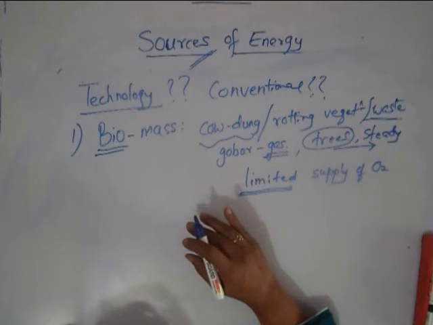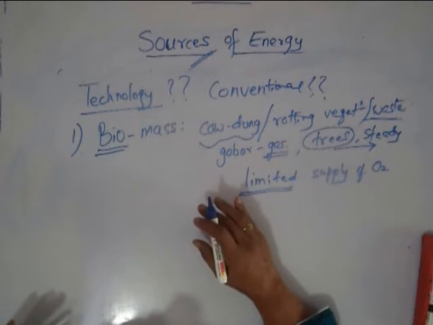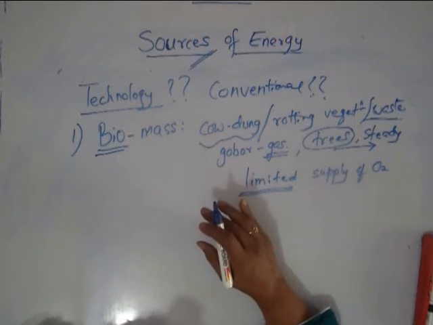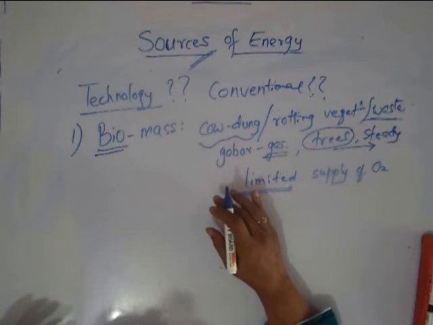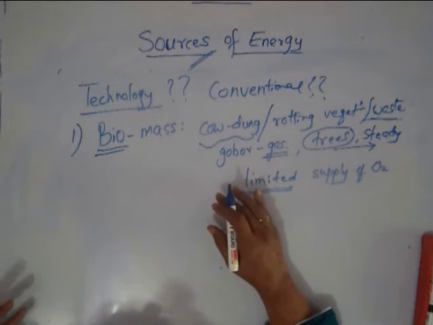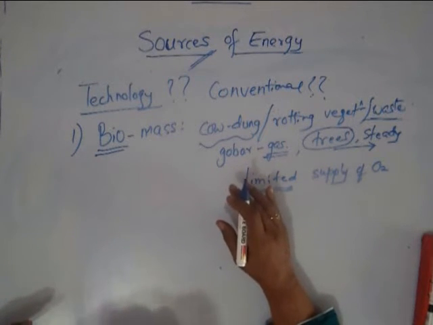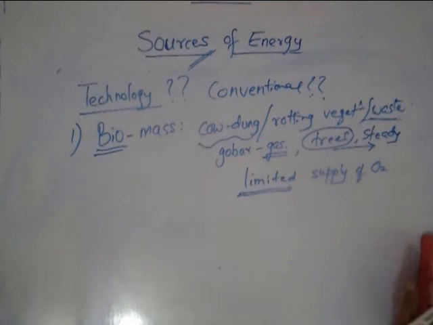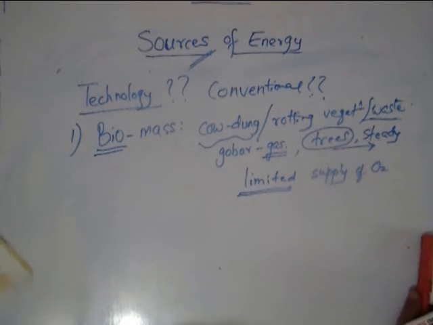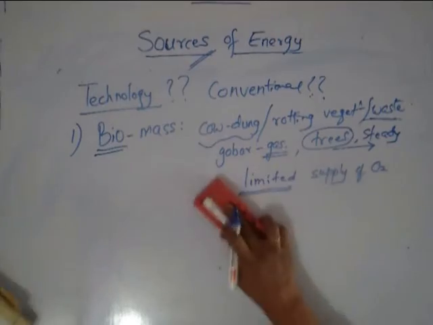Then it so happens that charcoal is left behind as a residue. And some smokeless gases, higher heat amount is produced. And what happens is the gases which come out can be ignited. They are ignited and this biogas then can be used to produce heat. How is this plant made? Let us study that. We are now studying gobar gas plant.